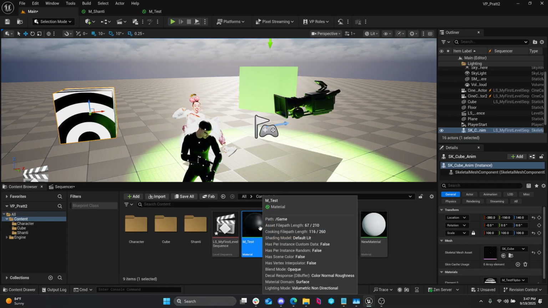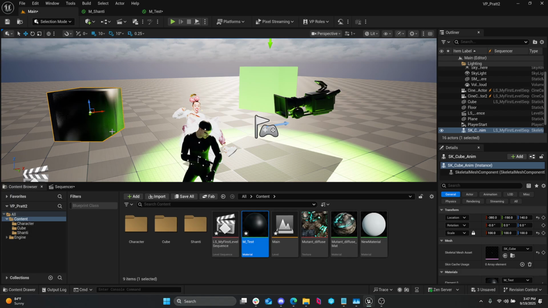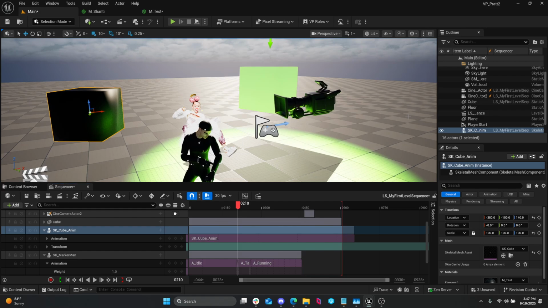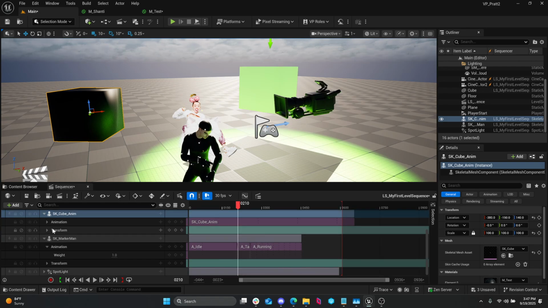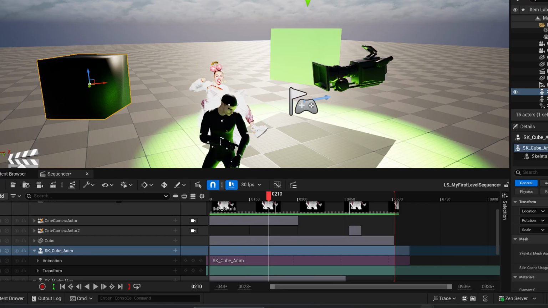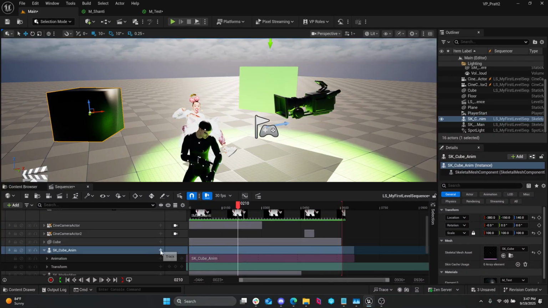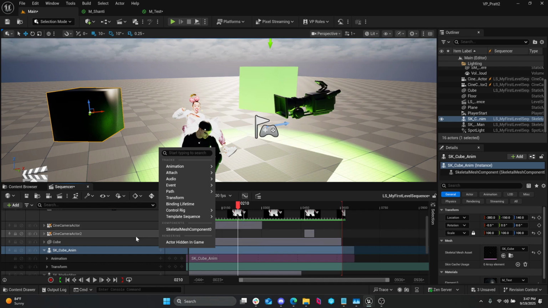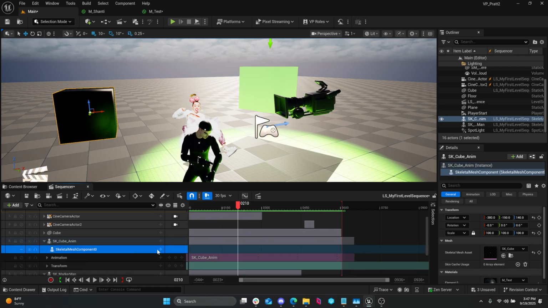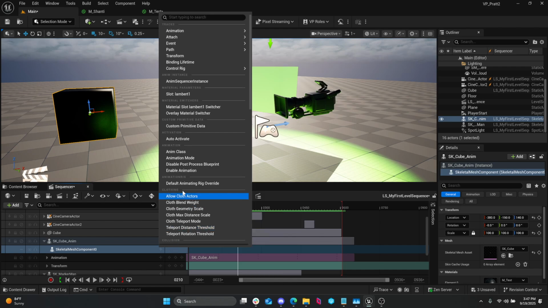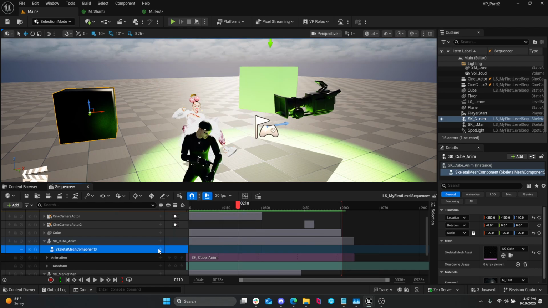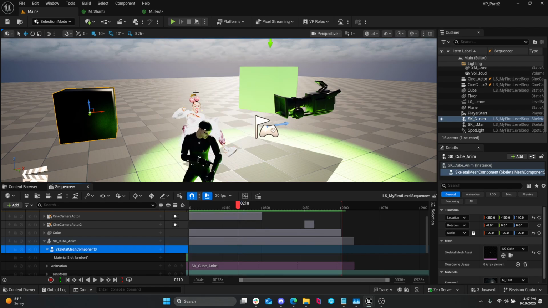So I created that material. I'm going to drag this material onto, say, this cube. Now I'm going to put this cube in. Oh, I guess it's a skeletal mesh apparently. That's fine. It's already in my sequencer. It has animation in it from Maya apparently. I'm going to click the plus here, go to skeletal mesh component, and then go to the material, which is the Lambert, apparently.